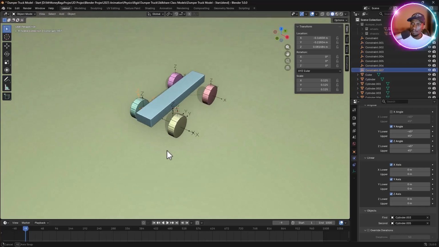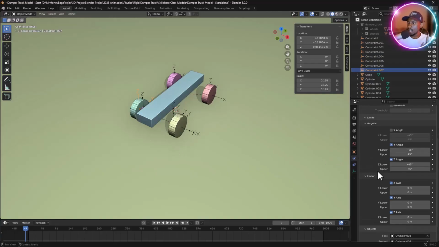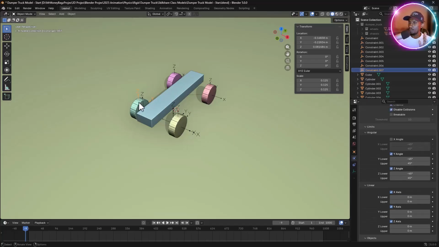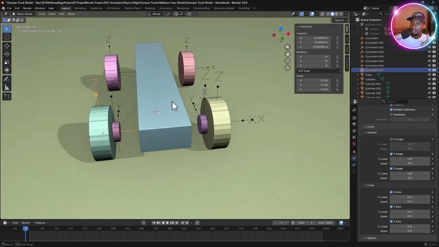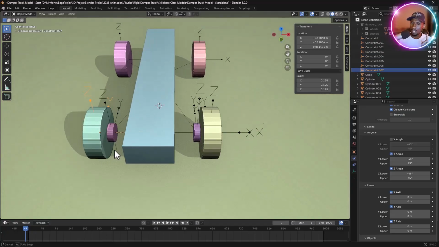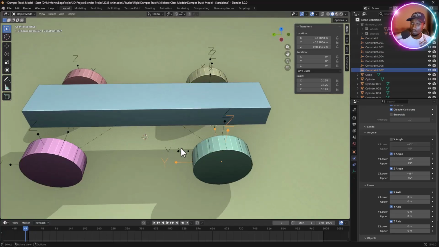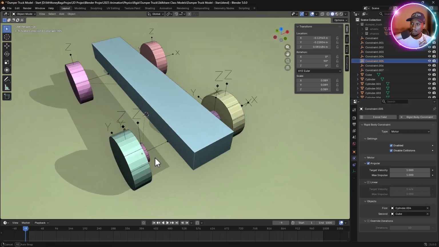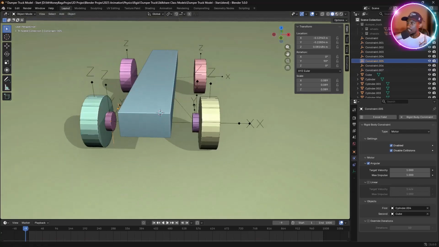So now, moment of truth. I don't know if it's going to work. Fingers crossed. Let me just cross-check everything. The wheel is allowed to rotate in the X. Now, I don't think we took care of this rotation here.